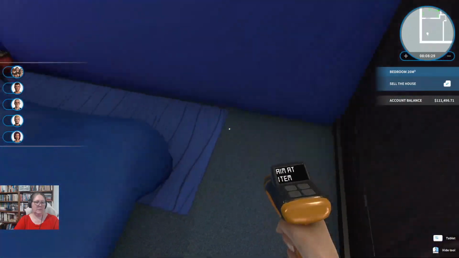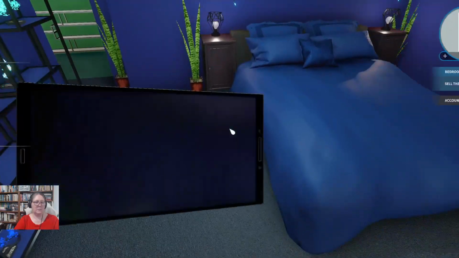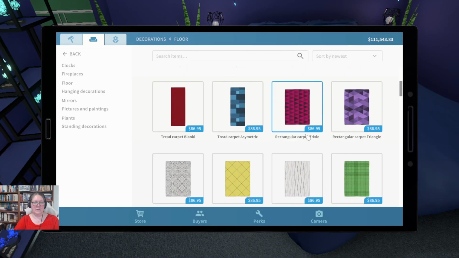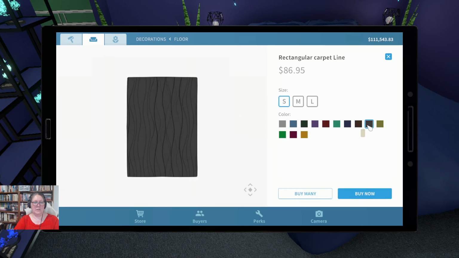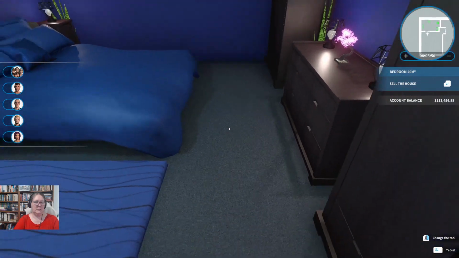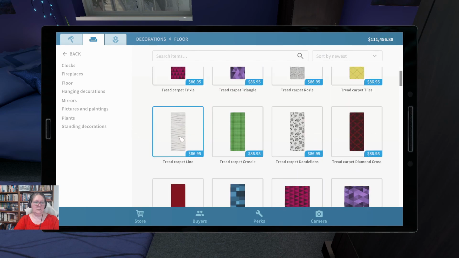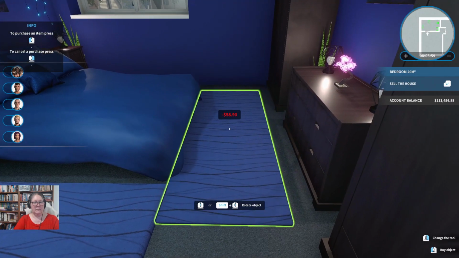No mat things. Unless I'm going to put a mat thing here, and it's going to be a large tread carpet in the darkest color I can manage. No, not that. Okay, it'll have to be this. That's kind of acceptable. And then maybe a tread rug. We will get there.